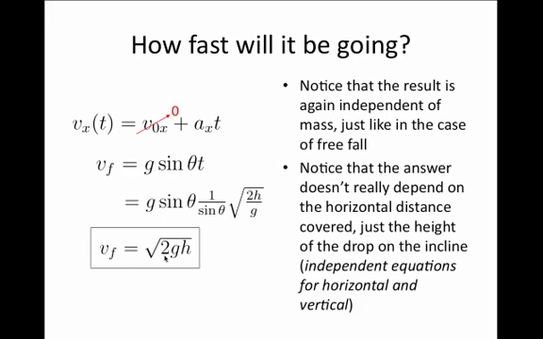The velocity in the y direction, in the vertical direction, when we did projectile motion, didn't really depend on what was happening in the horizontal, because those two directions, the motion is completely unrelated or uncoupled. So it just matters when an object strikes the ground, it depends on how high it's coming from. And that's what we find here with the inclined plane as well.